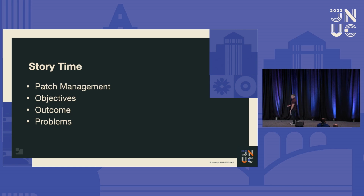So I got on with MyFitnessPal back in spring of 2022, and my first assignment was patch management. This is a true fact. If you look up IT-related migraines and the causes of each in 2022, patch management is number 2. Asset management is number 1. And that's 100% true according to a fact that I just made up.